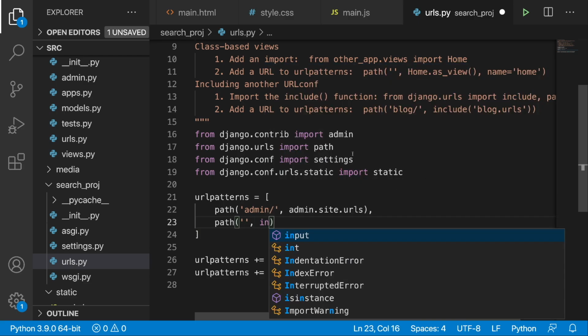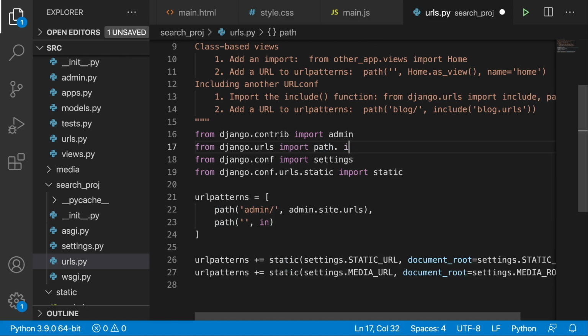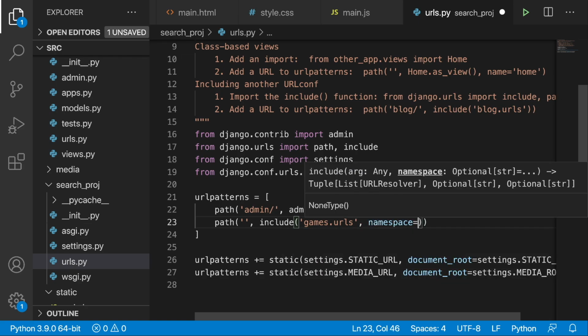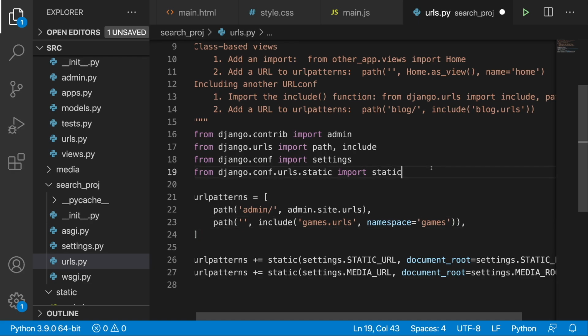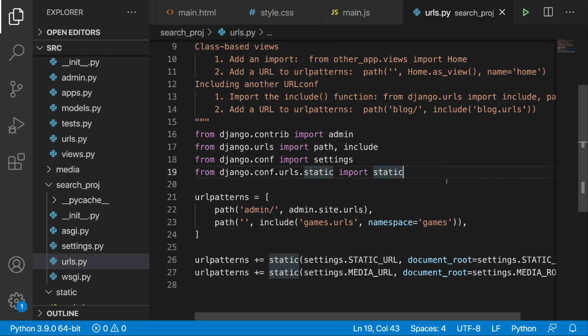So actually I need to import include first. Okay, and then we want to go to games.urls. Let's add a namespace, and let's put in games. All right, so let's go ahead and save this.